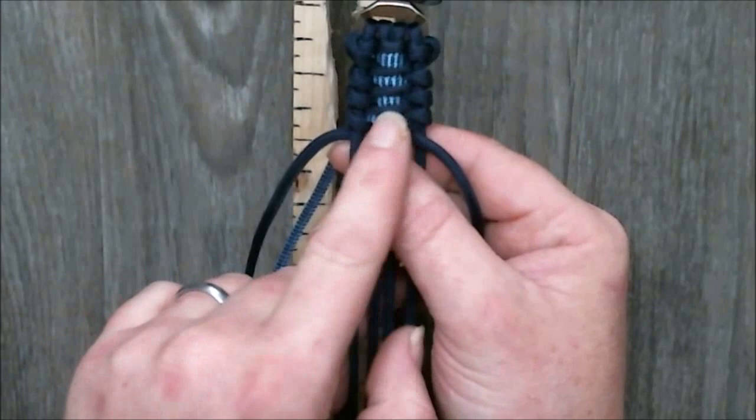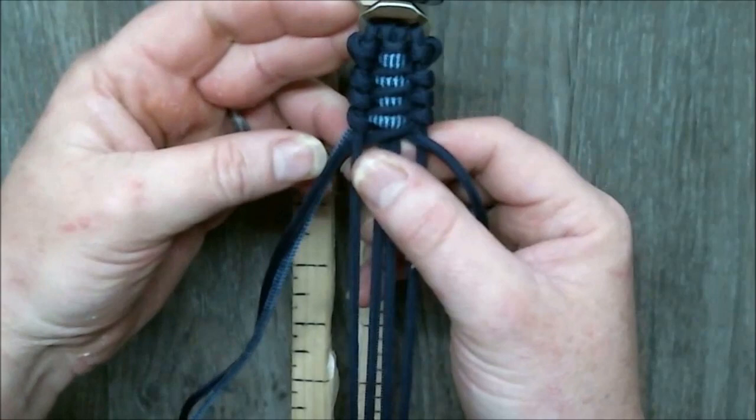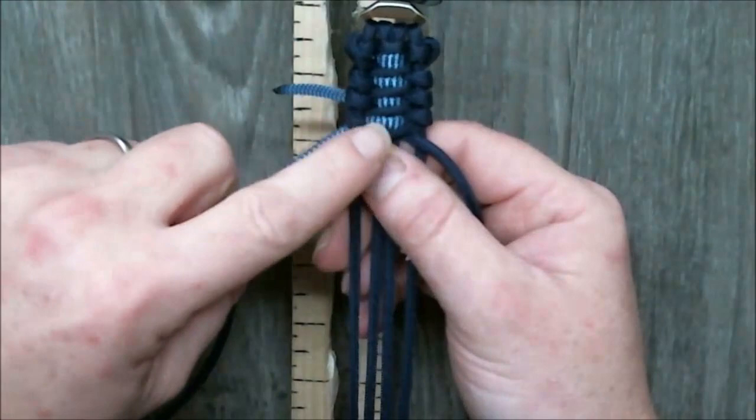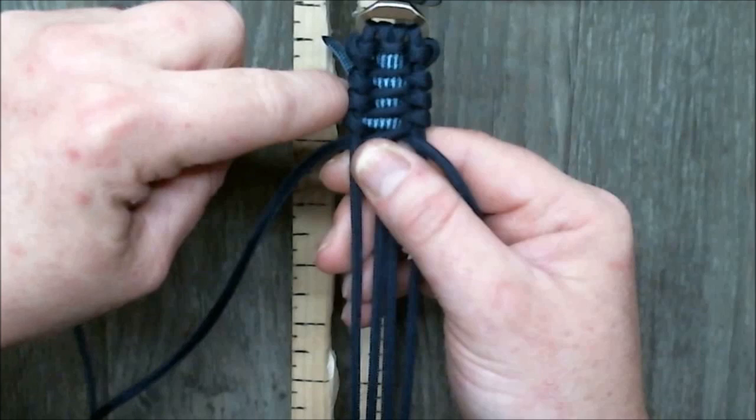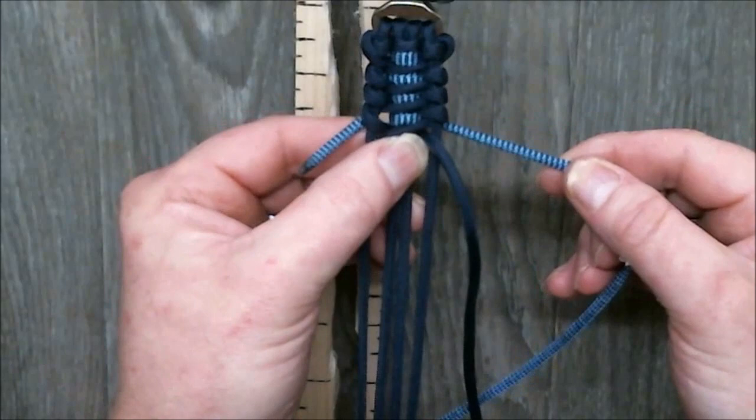So what I'm going to do is take it. Remember, we don't need to wrap this in that anymore, so just let it dangle. We're going to take this one. Now, I'm going to pull this way. And you notice. Right? Maintaining that tension, wrap it around the back. So I'm holding it with my finger on the back side to maintain that tension. Now, I'm going to come back up through this first slot again.